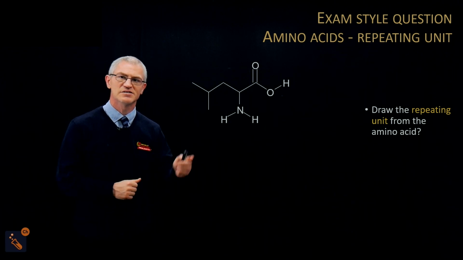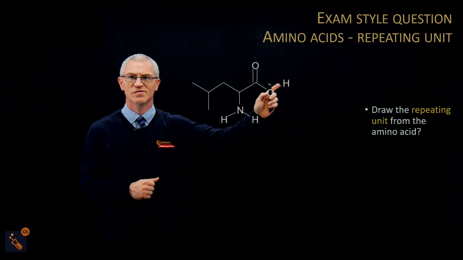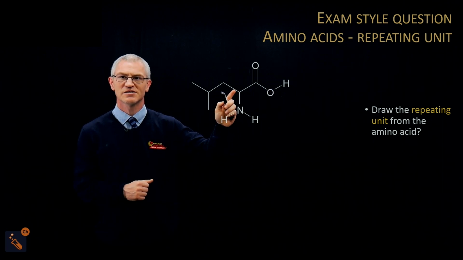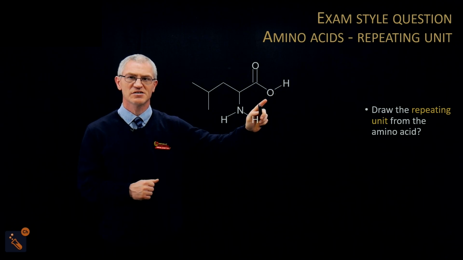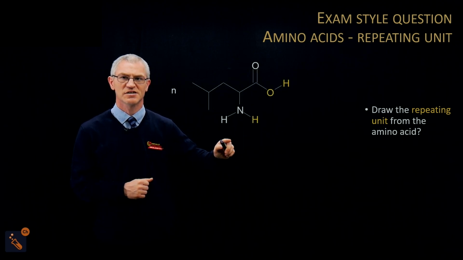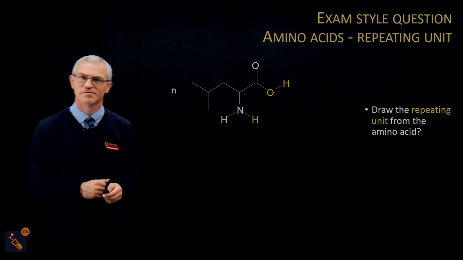Now how you do it is to look here and see, right, okay, we have an amino acid because we've got an amine and we've got a carboxylic acid, and then this is our R group coming off the alpha carbon. So what we do here is we know it's a condensation reaction, OH leaves, H leaves. So let's highlight those. So there's your H, there's your OH, and they're both leaving.